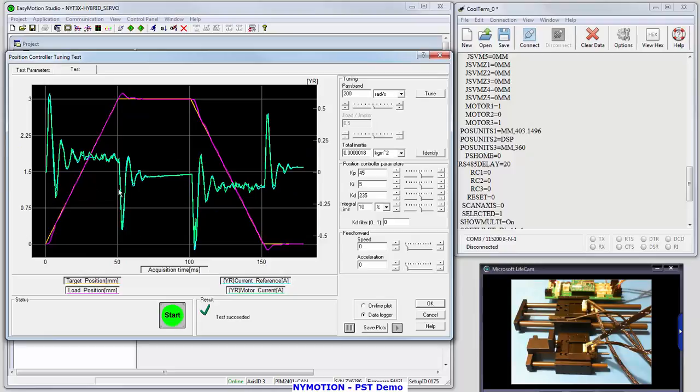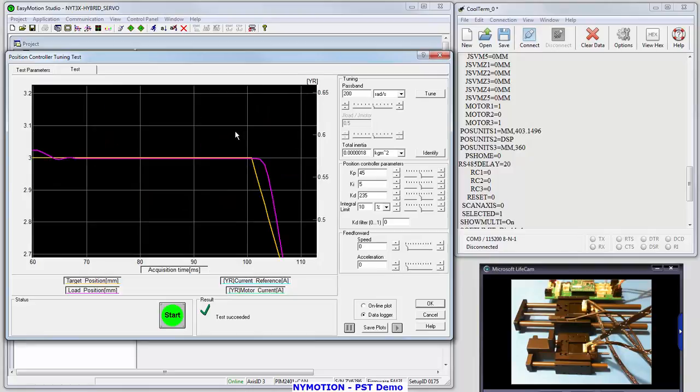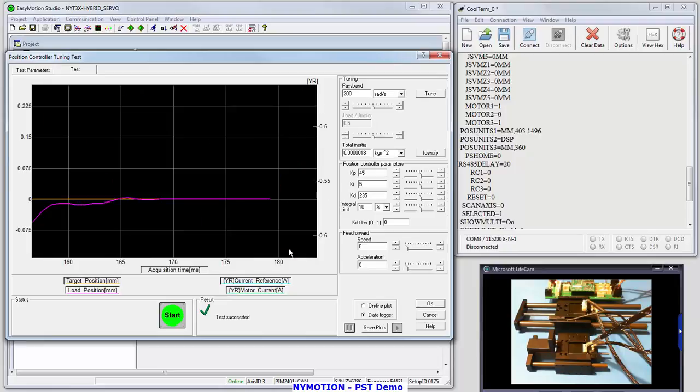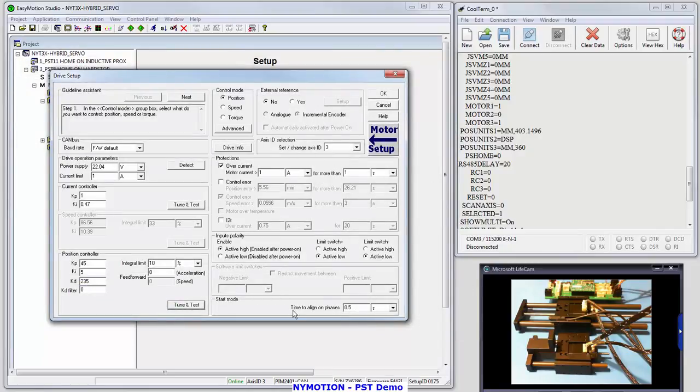You've got acceleration. The motor current is in green. The load position is in a reddish color, and you can see that the motor current comes up. The current is on the right-hand scale. That's up to half amp, and then it levels off. It rings just a little bit, a couple milliseconds, and then it comes across nicely. On top, you can see that it tracks right along. The encoder tracks right along with the command, the target position. And at the end of the move, it servos right in and is dead nuts. Okay. So I'm going to click OK. That's tuned about as good as it can get.